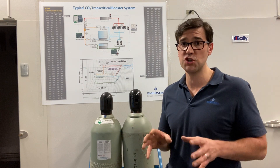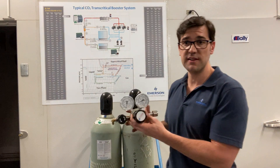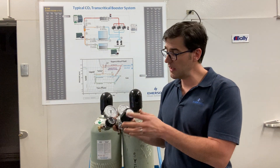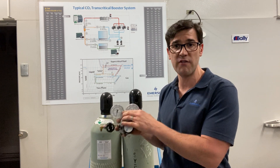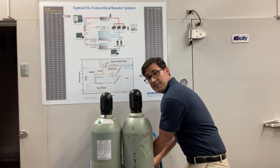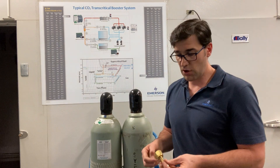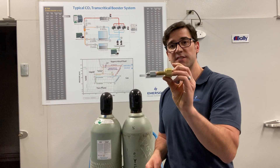A couple of things I learned when I was charging my system. I've used this — it's a CO2 vapor regulator, so it can put up to 200 PSI into the system. The max I've ever gotten out of it was probably 130 PSI into the system. I've asked lots of contractors if they've ever used or seen one, and they never have. The other option they use is kind of a fitting, just like this.